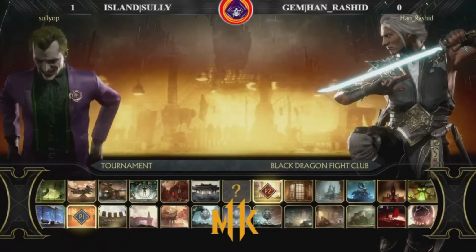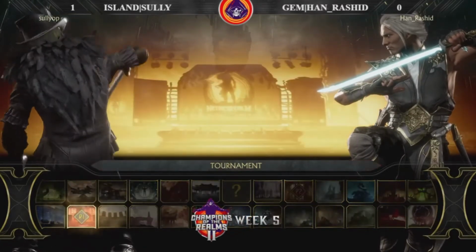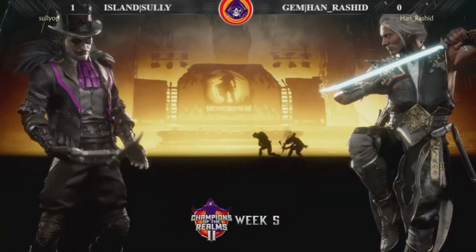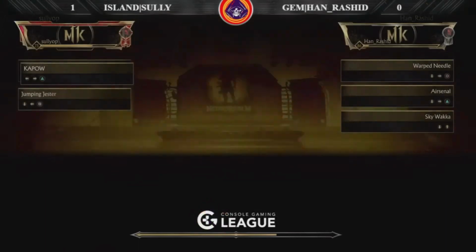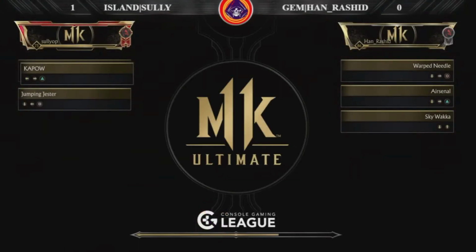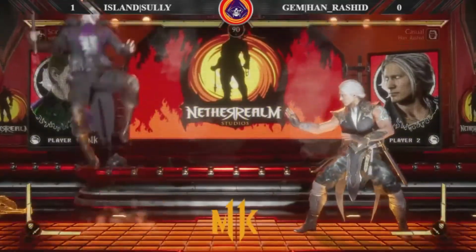He's got a really good set of normals. They're really good on the stagger side of things. This boxing glove move that Sully is using for his combo extension is, for the most part, safe. It might be that Rashid can catch him with Backdraft, that wind that he summons behind him. That might work as a punish, because it's really negative on block, but it's got a ton of pushback. So Kapow, that's what it's called. He can, for the most part, get away with that in a lot of matchups.